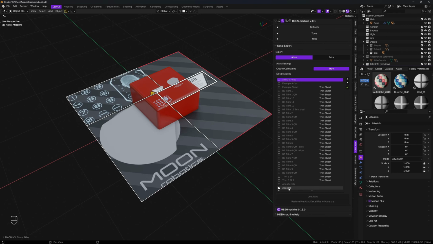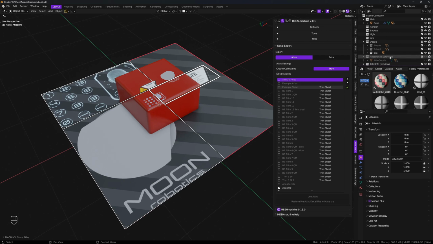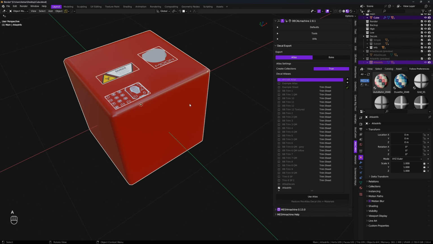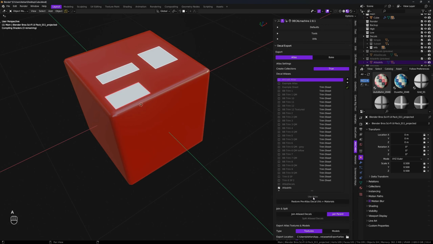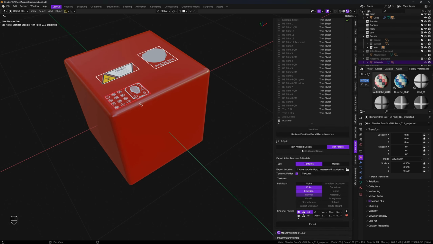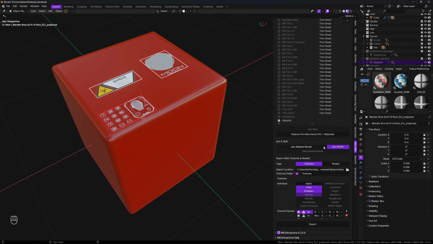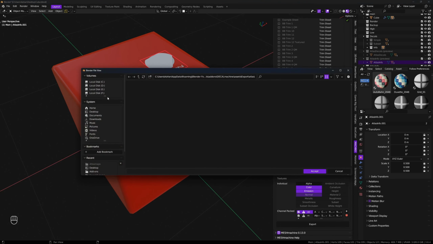We just leave the atlas info, and let's just hide the preview, select everything and click use atlas. Here, deselect per parent, click join atlas decals to make them one object, and set your export location.